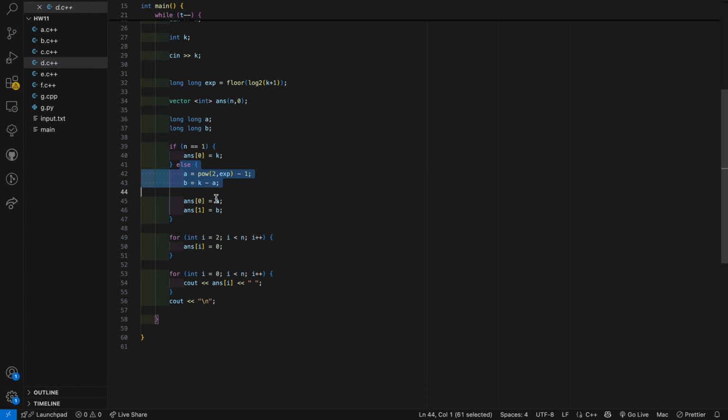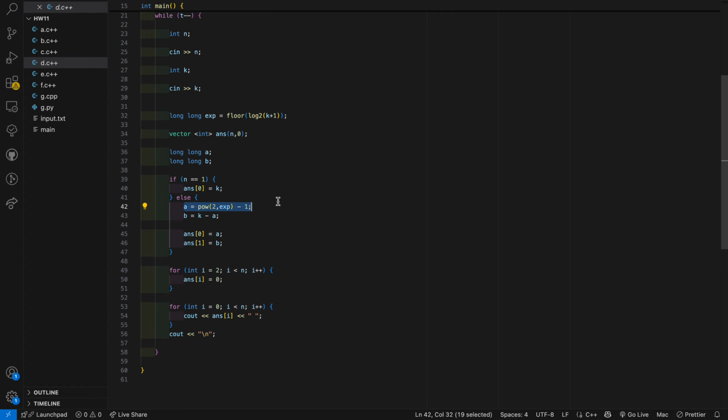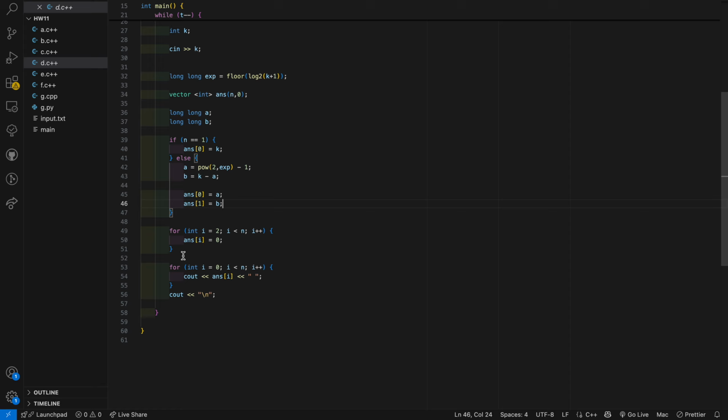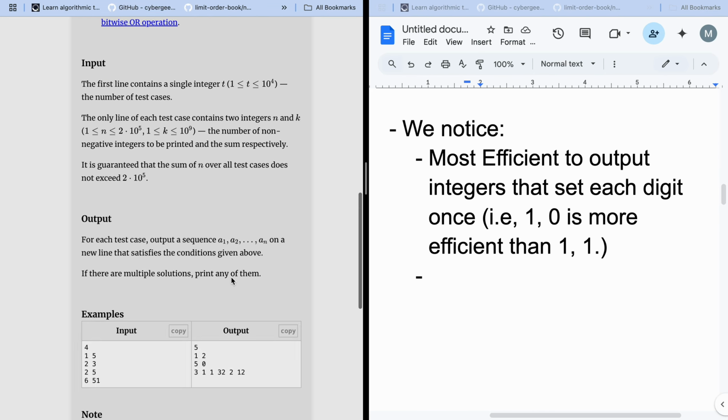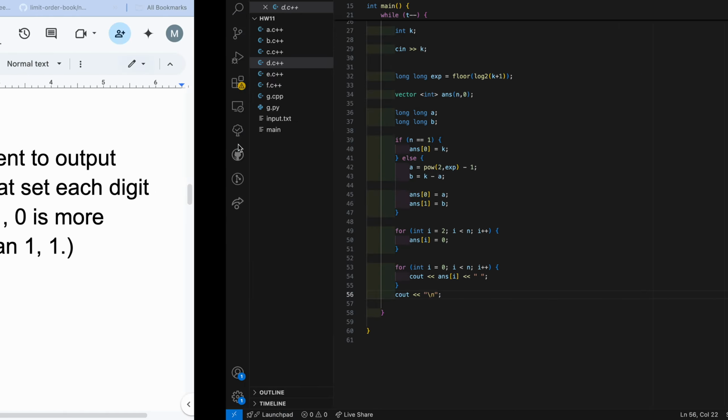Else, in the general case, we simply compute a given the power, and b such that b equals k minus a, and this satisfies the problem constraint where a plus b equals k, and we append these integers to our sequence. And then we append the trailing zeros if n is greater than 2. And thus we get the final answer, and let's run this to see if we get the right solution.